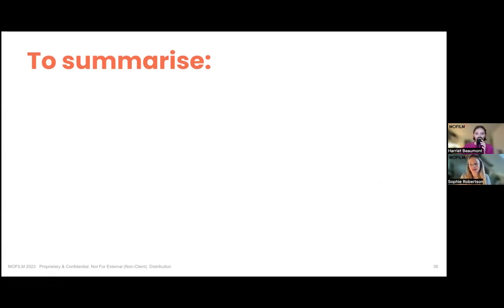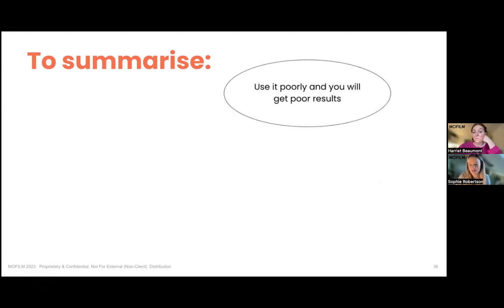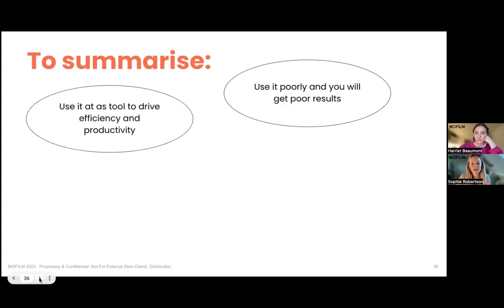Yeah, so just to summarize here, building on what Harriet just said, use it poorly and you will get poor results. So hopefully some of these tips have helped you with this one. Use it as a tool to drive efficiency and productivity. Essentially that's what AI is going to do. It's a different way of doing the same things, but just much quicker.